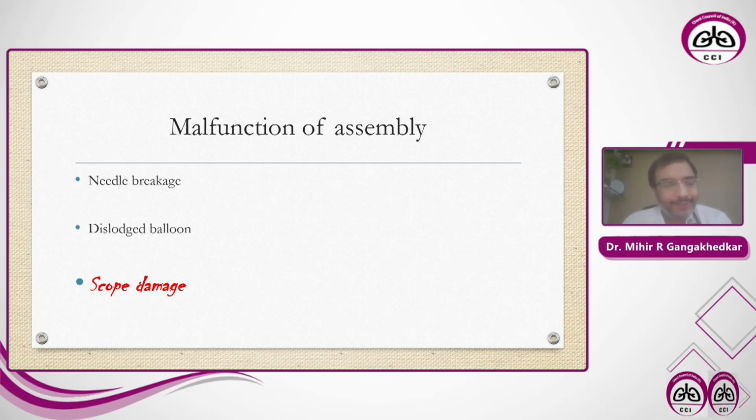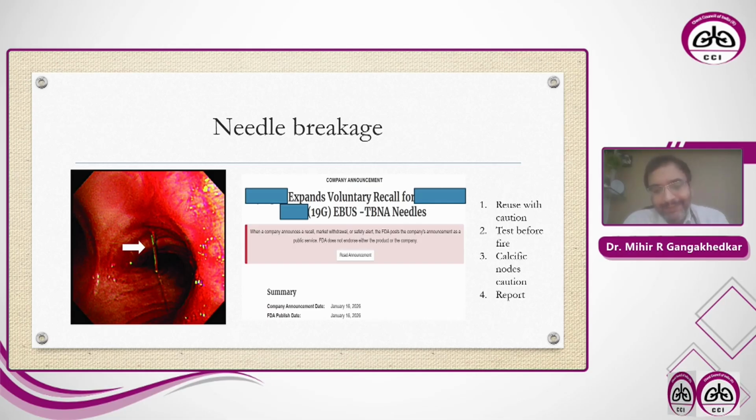And we come to malfunction of assembly, and we'll talk about it slowly. And this is something that has just in January 2026, and while it's redacted like a lot of the Epstein files, you can find this online easily. And it's a fact of life that your needle assembly can break. So in India, we tend to respect finances much more given our lack of comprehensive insurance coverage. But when you're reusing needles, reuse them with caution.